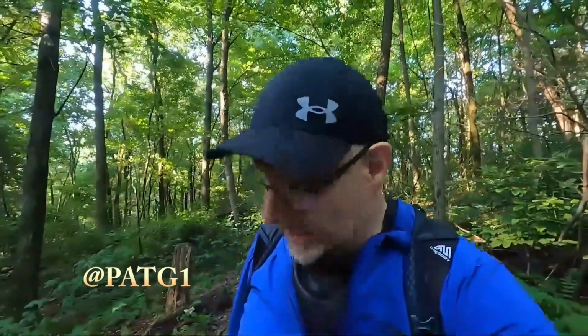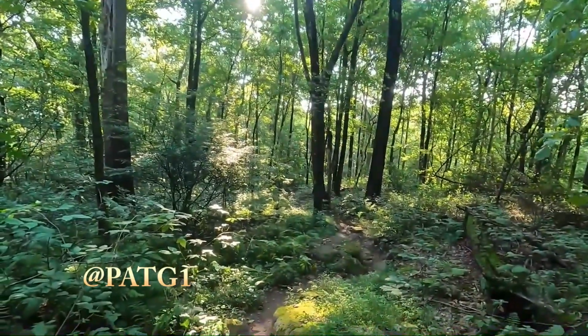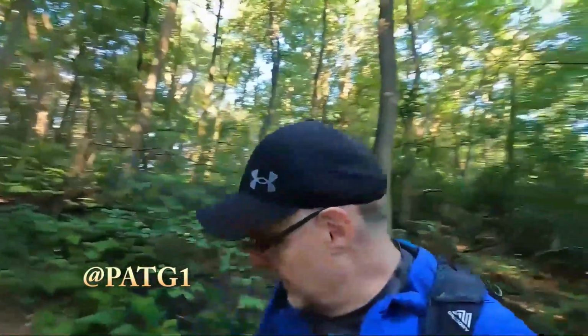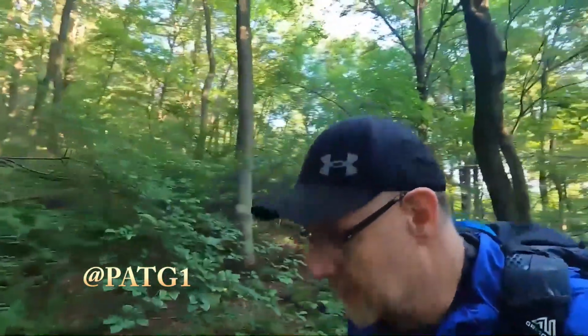Well, this is a really challenging trail. I don't think I'm going to challenge the trail because I'm probably going to lose today. This continues to go down. I don't have a lot of time today, so I'm going to turn around. This is supposed to be a short morning hike. Get me out of the house. Give me a little bit of exercise for the morning.